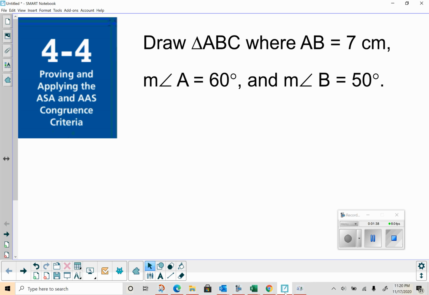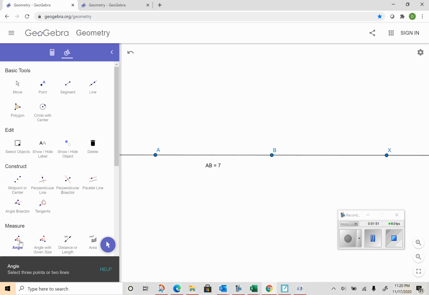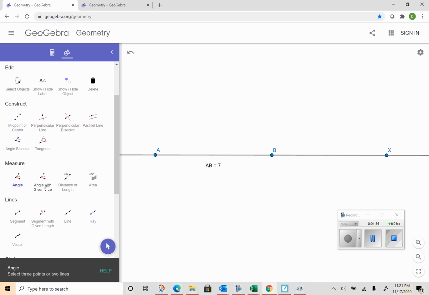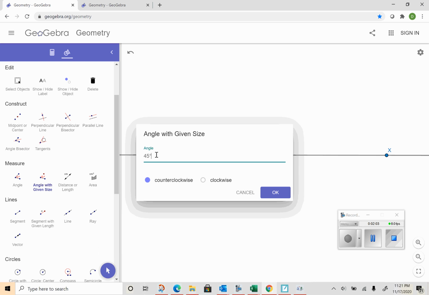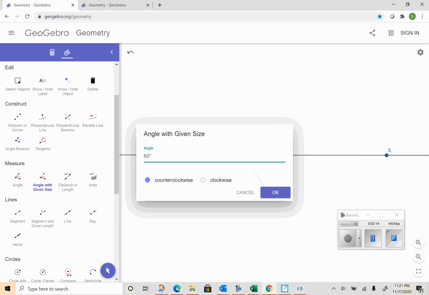The next piece of information, the measure of angle A is supposed to be 60 degrees. Well, conveniently, right here I have point A, so I know that's the vertex of my angle. So I want to draw, sure, I can use this as one side. I can use this as my vertex. And I want to draw that so it's 60 degrees. Isn't that what it said? Yeah, 60 degrees.